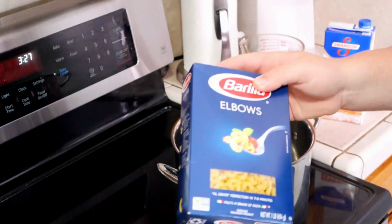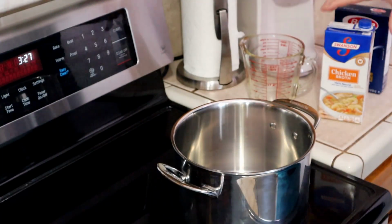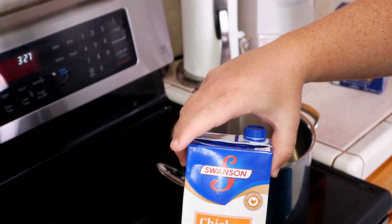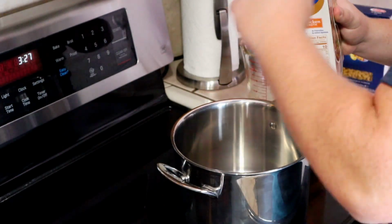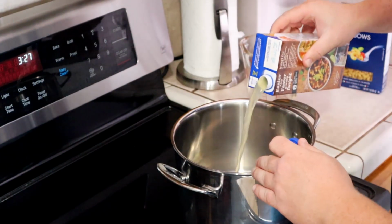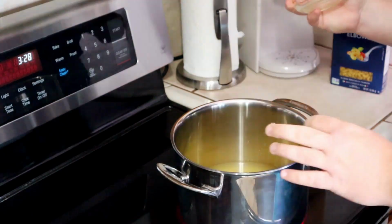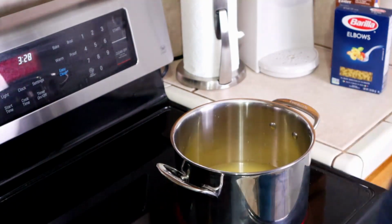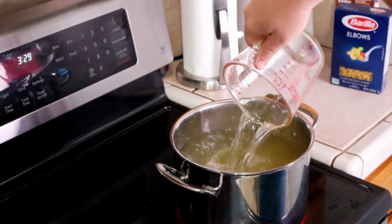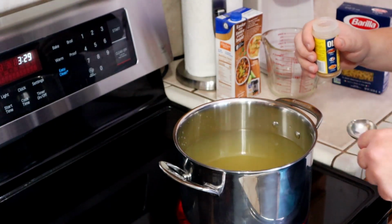Alright, and to start, we're going to be doing 1 pound of the elbow macaroni noodles. We're going to add the 32 ounces of chicken broth to this. Go ahead and get this on high. Just pour it right in there. And now we need 3 quarts of water. Okay, we have the water and the chicken broth.